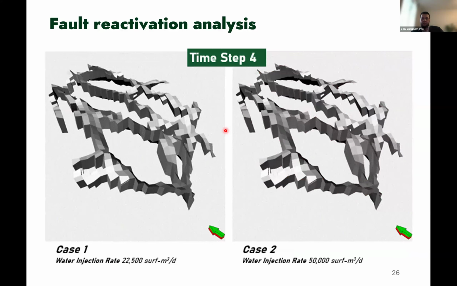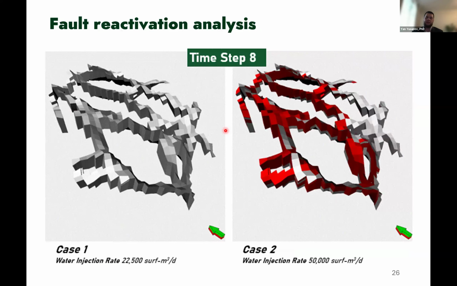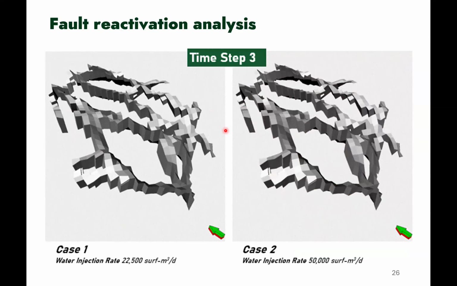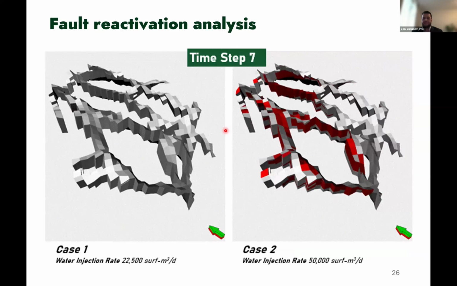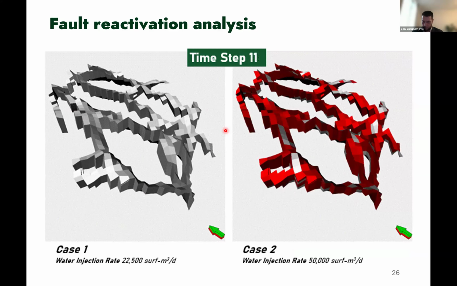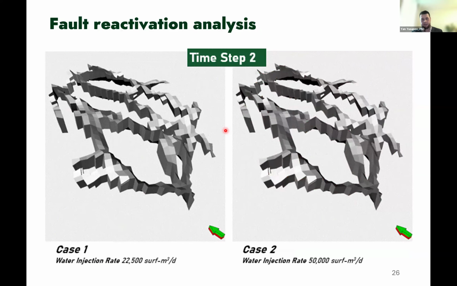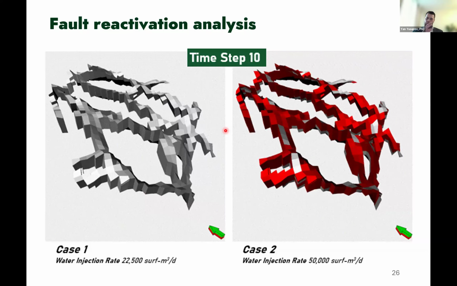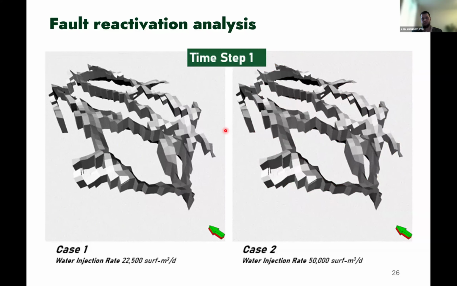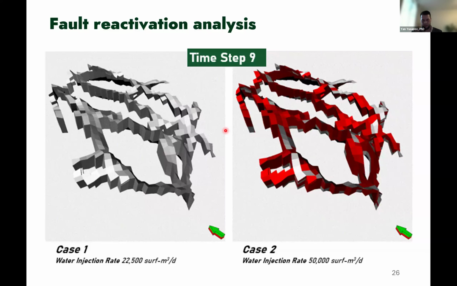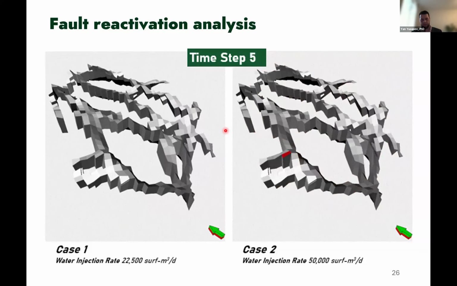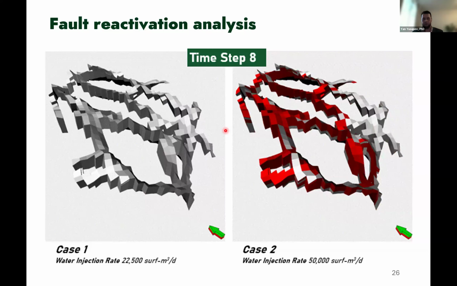The next part of geomechanics is fault reactivation analysis and DFN reactivation analysis. Why is it very important? Because we know that when injection is on the well, the injection process leads to a shift of Mohr circles to the left side, and shifting of Mohr circles to the left side can lead to intersection of this Mohr circle with the failure criteria, and this can lead to failure and reactivate the fault.